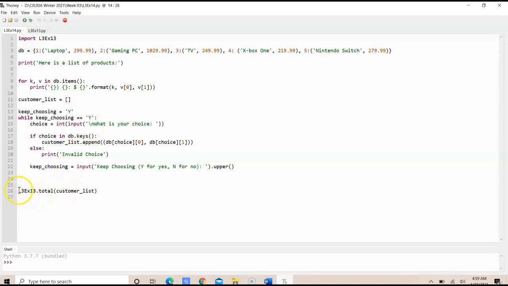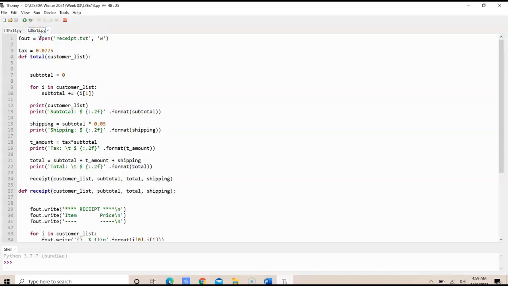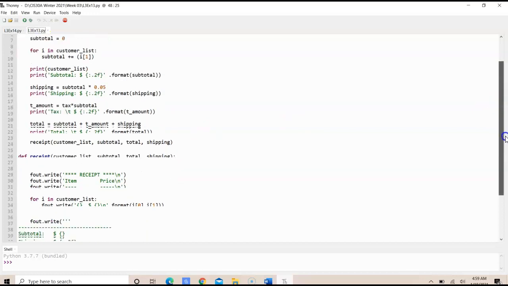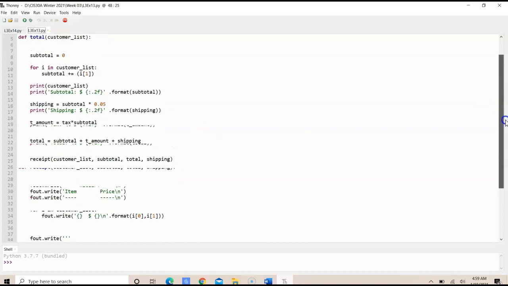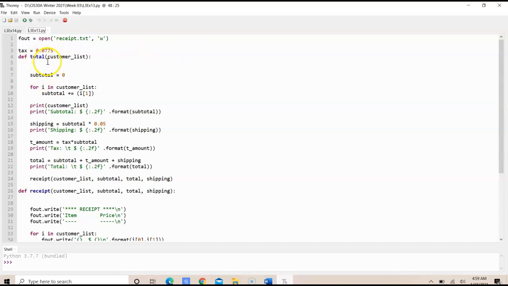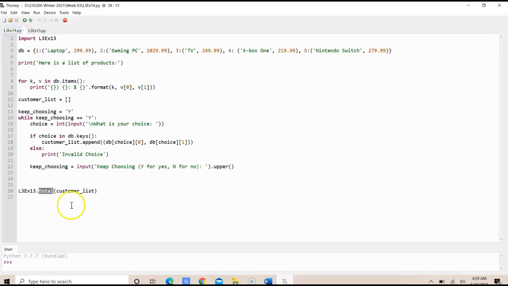And lastly, we would then call on total, which came from our module here. Since it's coming from the L3 Ex13 module, we want to include that first. We use the dot operator, total, and then we pass customer list.